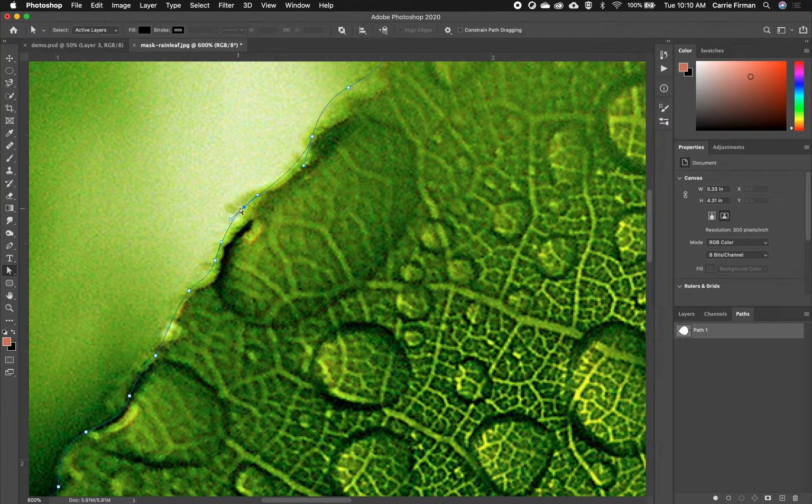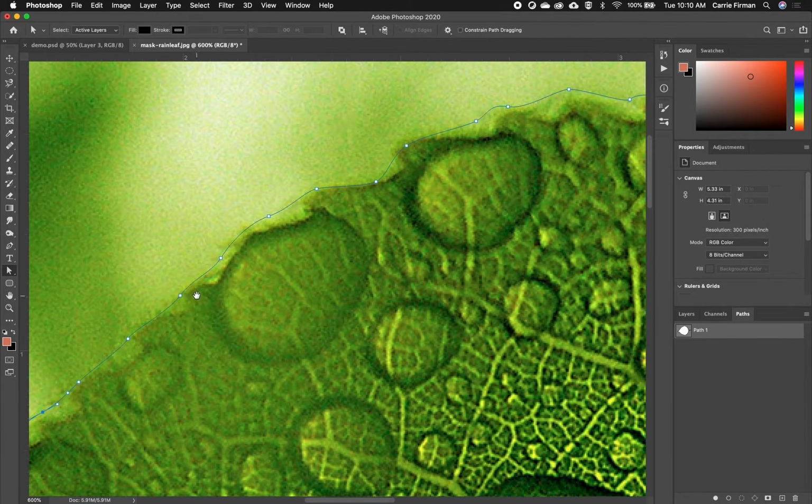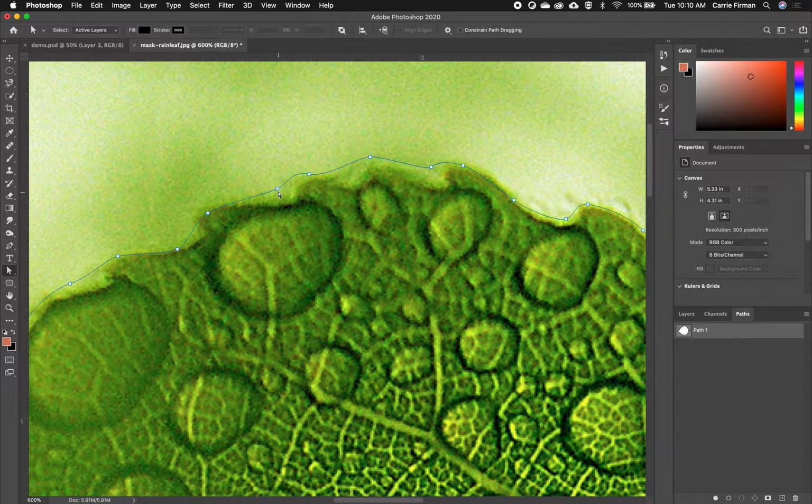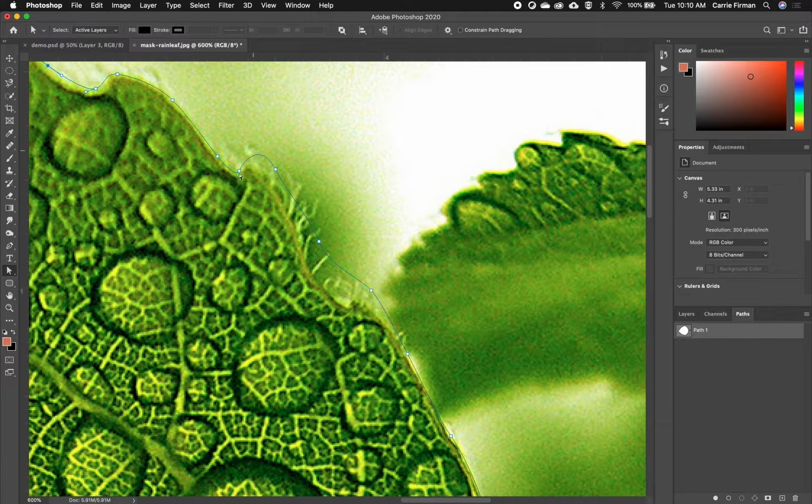Areas like this where the edge is really soft, just get close where you have to, and come back and refine this with a brush. So this area in particular has a lot of these little hairy pieces. So I'm just going to get close to the edge. And I'm going to leave this piece in so that I know to look for it when I'm doing my brush work.